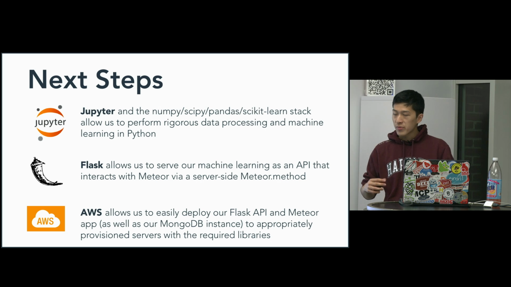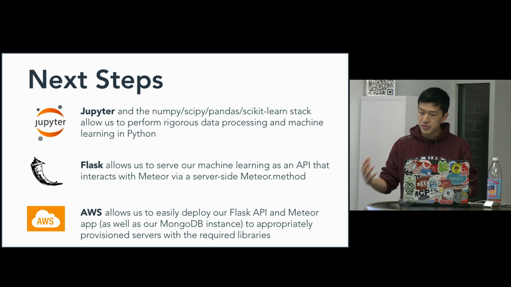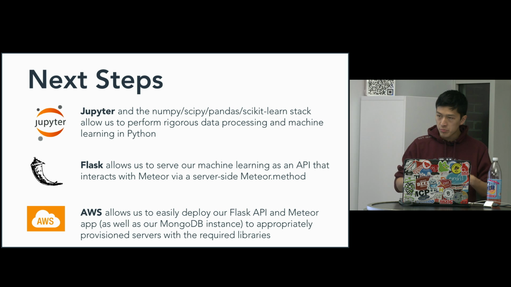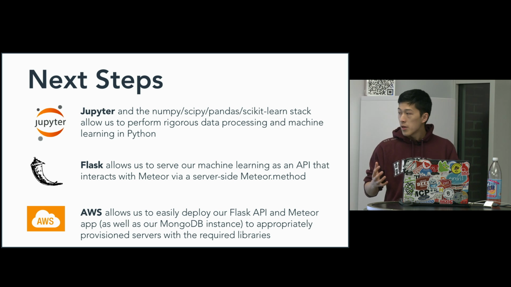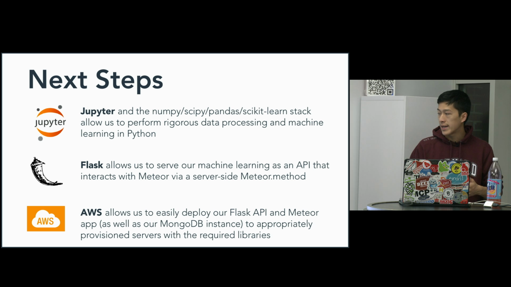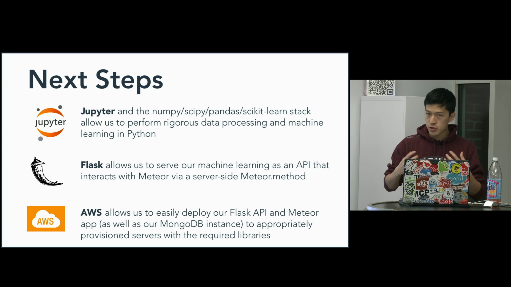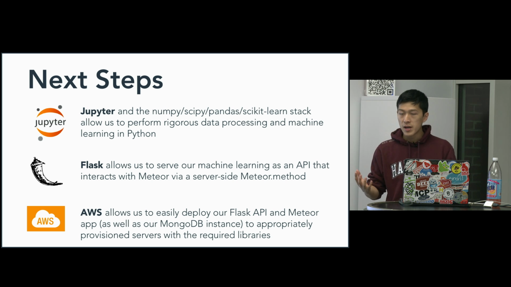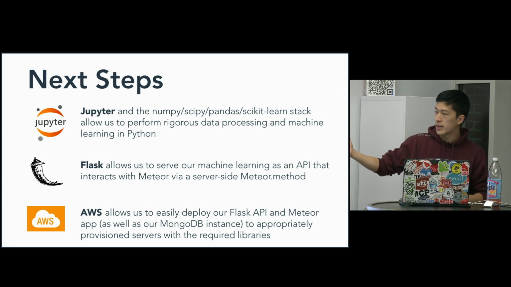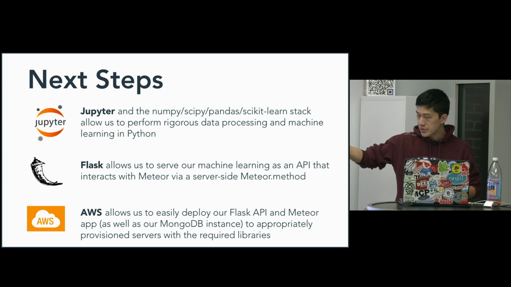Now, if you were to analyze movie data, thousands and thousands of different movies and the actors involved and the revenues involved, and you performed some sort of machine learning in Jupyter, what you could do next is actually try to take that machine learning and abstract that into a service where you could construct a Flask API, Flask being a mini framework that is built in Python, and you can take all of the machine learning that you did in Jupyter, and you can serve that as an API via Flask.